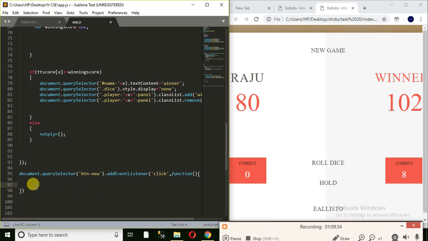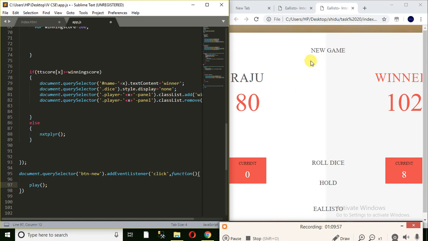By clicking the new game button, we have to start the game from the beginning. So here we include the display function only. Okay, it is necessary.